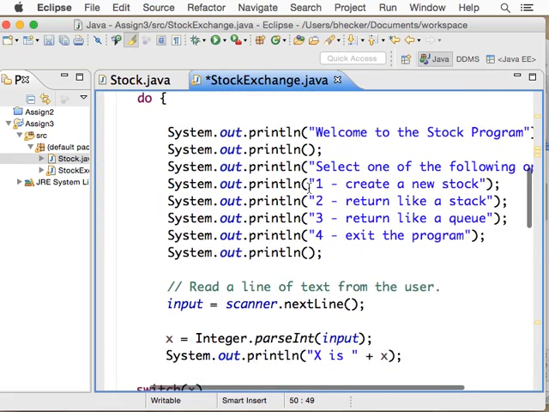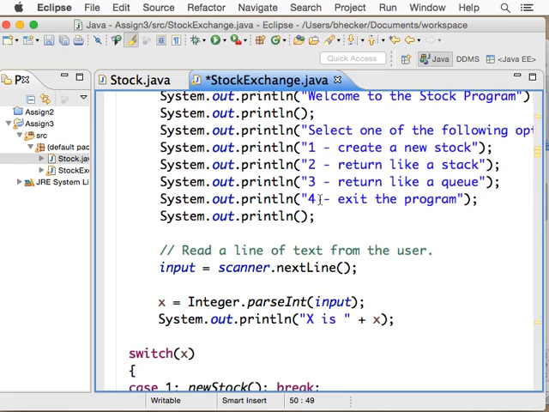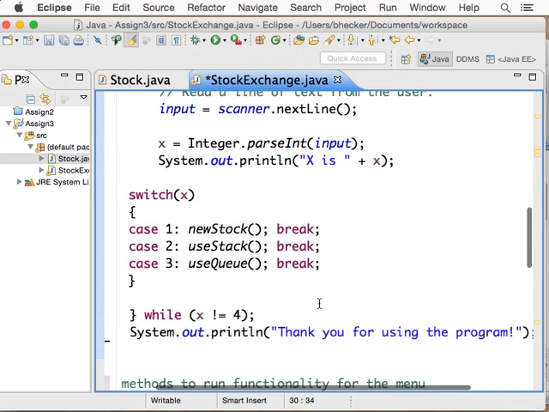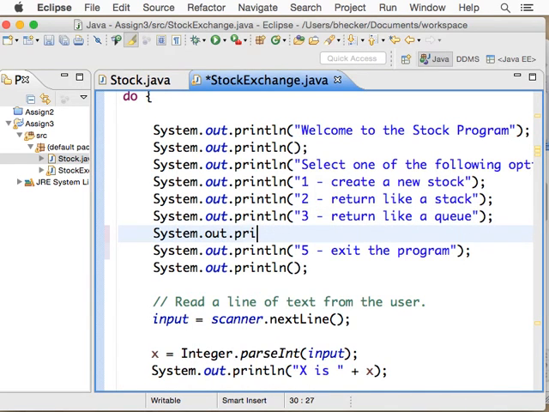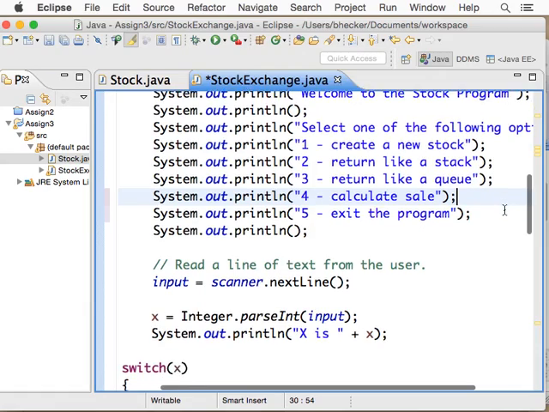Let's see. I'm going to make item number 5 the exit. So I'm going to change my loop here to say it doesn't equal 5, and I'm now going to add item number 4: sell a stock. Calculate profit. Calculate sale. That's pretty generic. Calculate the sale. And then I'm going to write another method down here.